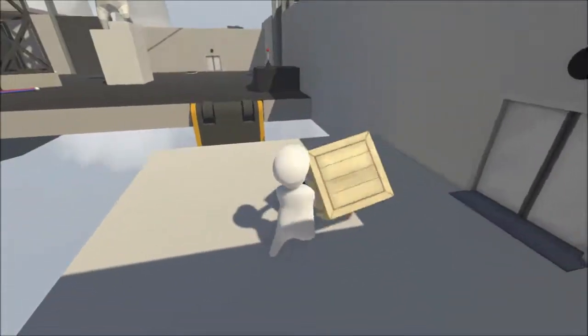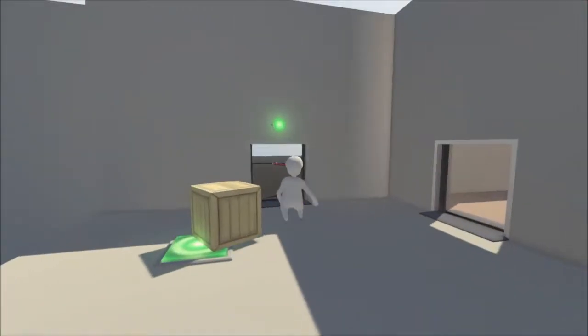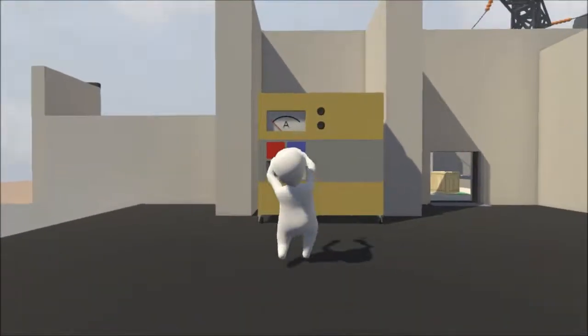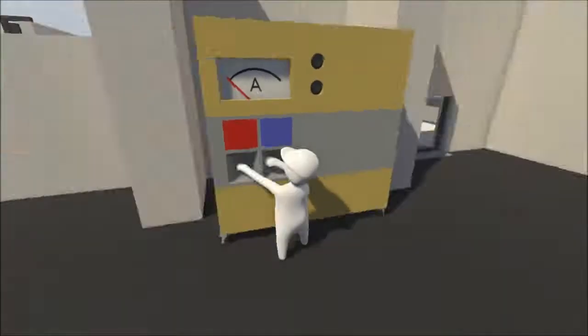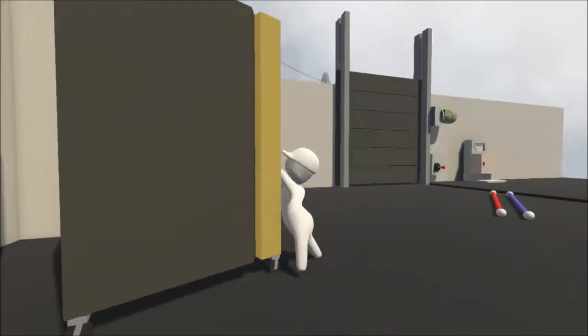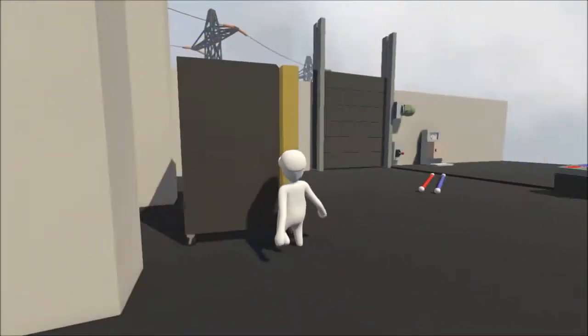Yep. Man, that's a heck of a box to wrestle with. Whew. So this is the amperator. I have some problems with this thing, because of things we see. Oh, you can move the amperator box?